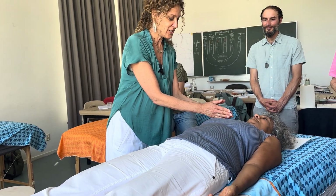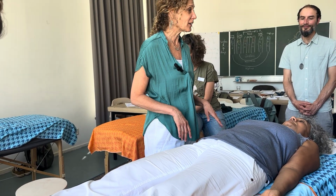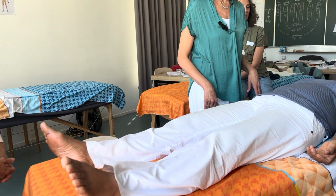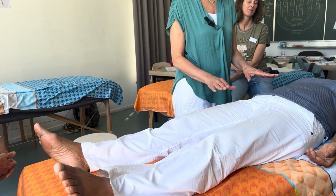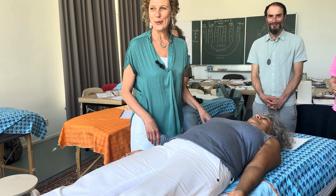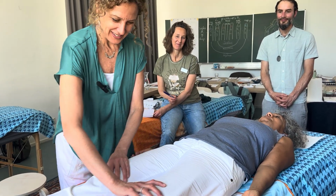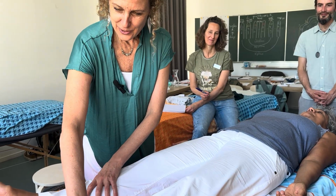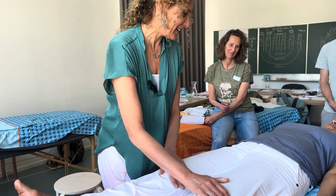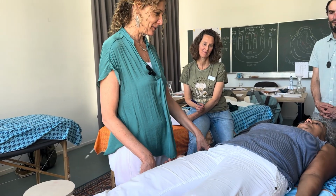We looked at chest line, waistline, and hip line. We can look at the legs. We can look at the feet. We can look at the face. And you can also feel around a little bit if you want to feel something. So, yeah, this is a hands-on practice. So is there anything that talks to you, let's say right or left side?